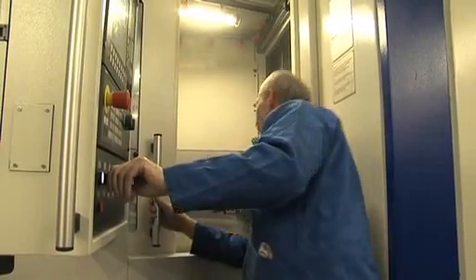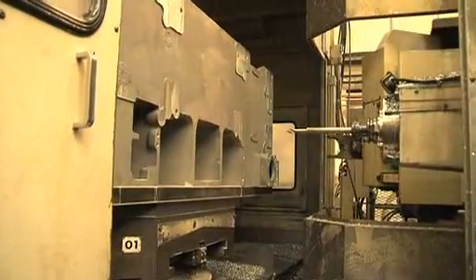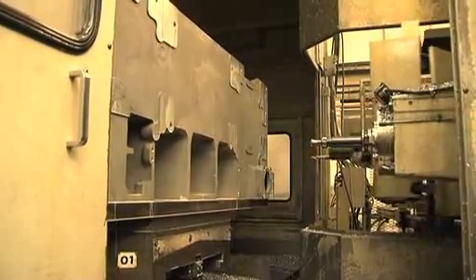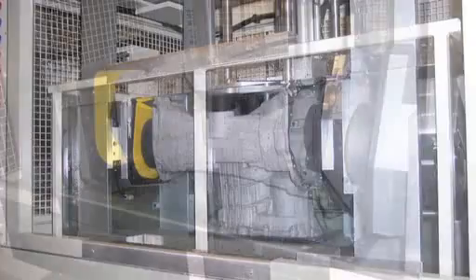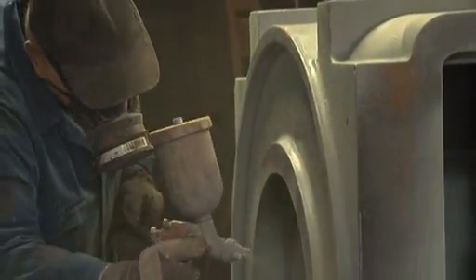There's been a lot of advances in machine tools in recent years and technologically MJ Allen are investing in machine tools to keep at the cutting edge of machining. The machine shop is primarily involved in taking raw castings from our own two foundries and turning them into finished parts. That involves various machining processes, milling and turning, finishing processes, pressure testing of finished parts, painting and subcontracting other finishing processes such as alachroning and anodising.